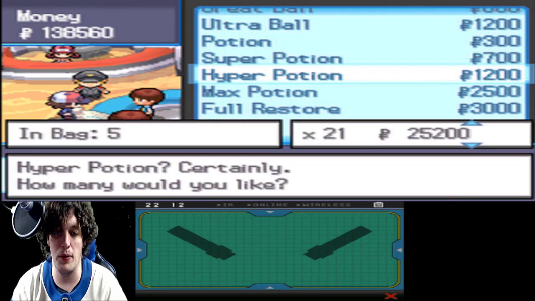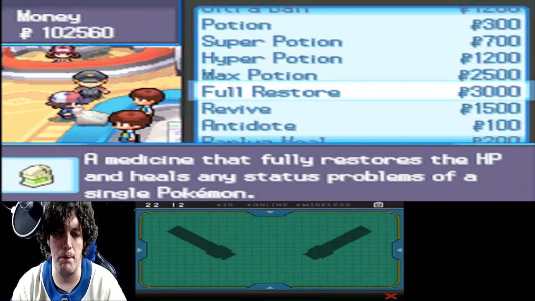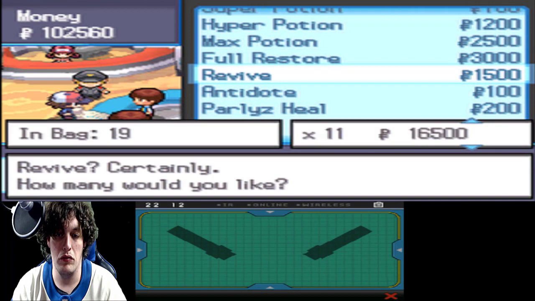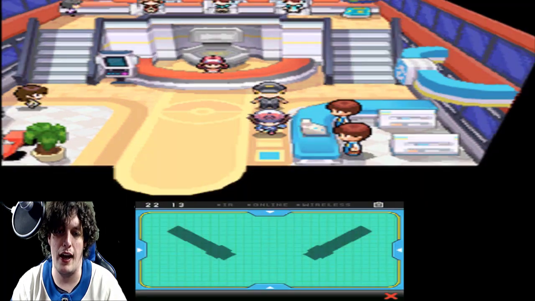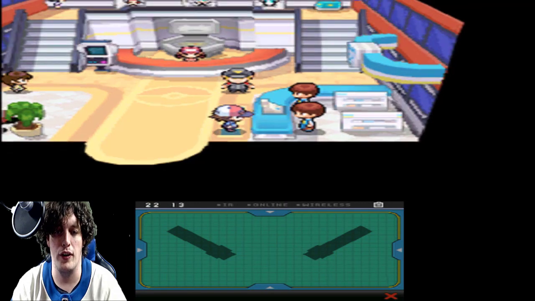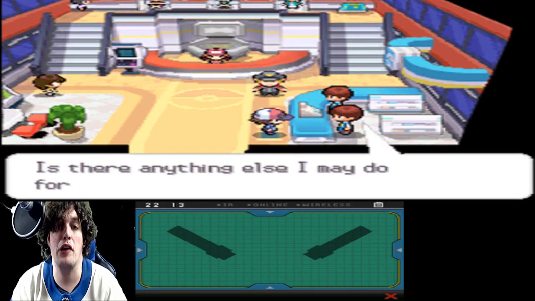I need to stock up on some items. I got some money burning a hole in my pocket. Wow. I guess that Amulet Coin that I had from earlier really did wonders for me. What do you got? You got mail. You got mail.